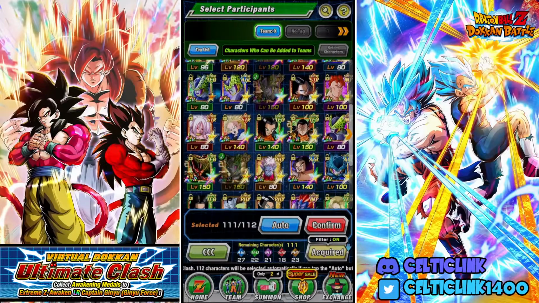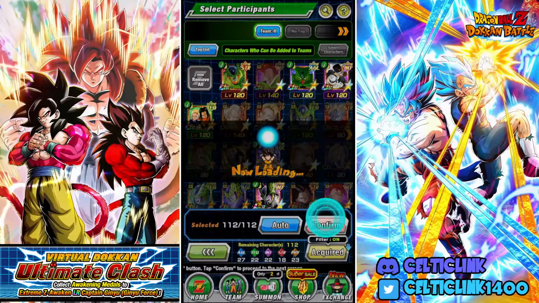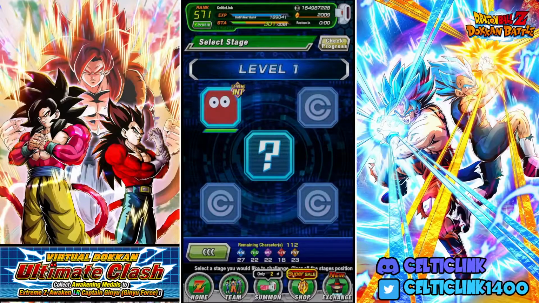We'll bring Cell here. And then our last unit will be... Where are they? The Zero and 19. Perfect. So now we have a team. So hopefully this helps you guys with the team building guide.